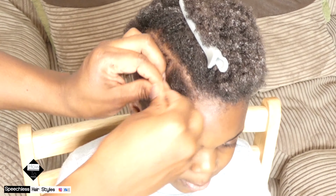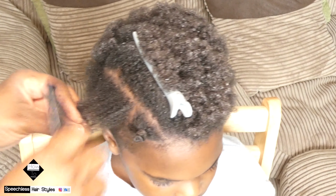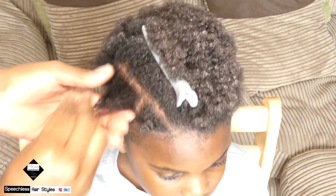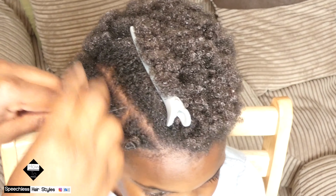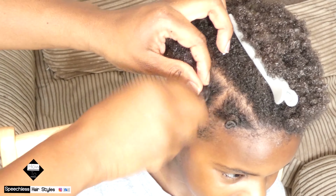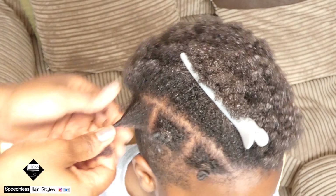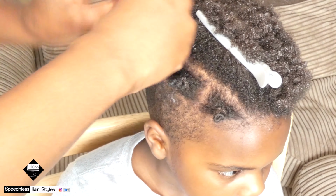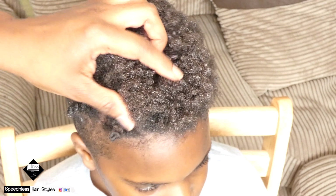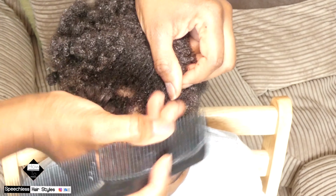And back home in Jamaica, we call them chiny bumps. I'm not too sure what they call them these days, but back home in Jamaica, growing up as a child, we didn't have any electricity in my household, so I didn't even know that a blow dryer existed at that time. My elders had to use a coal stove for hot irons, but anyways, my point is that my mother or my aunties, whoever is washing my hair, would do these chiny bumps twist on my hair while it's wet, and my hair will dry like this with the twist in.